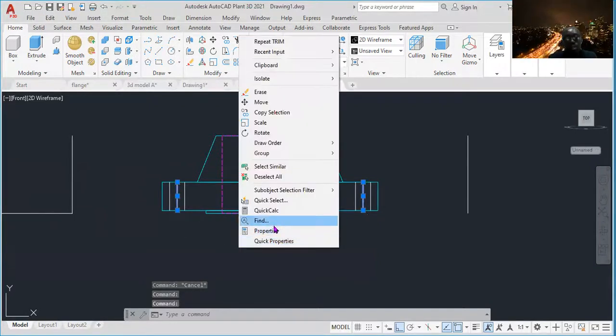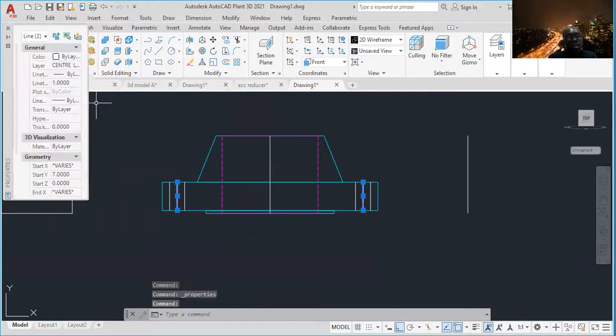I select it. I go to properties, then line type. Looking for line width. Line width by layer. Okay, to 0.